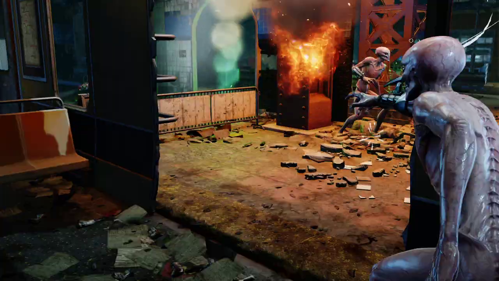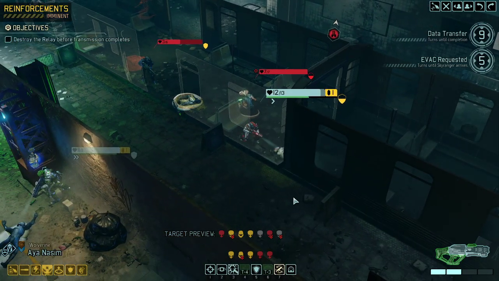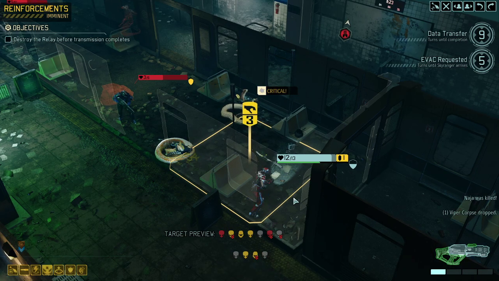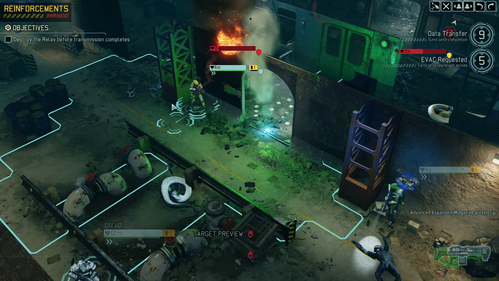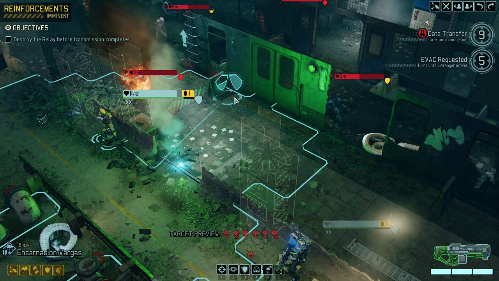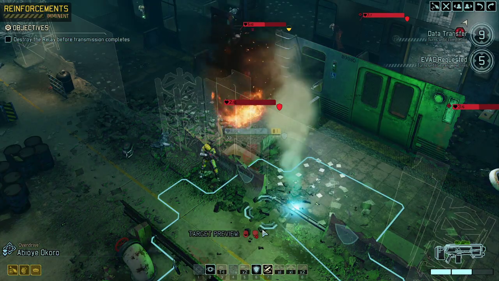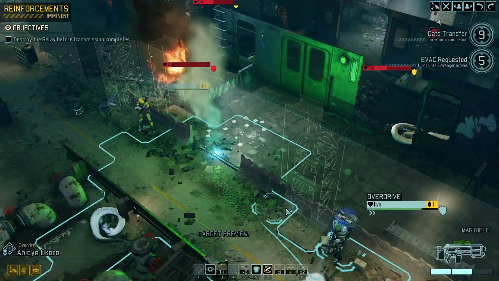So this is triggering the Overwatch shot. Thanks to lightning reflexes, nothing happens. We're going in and we're starting the cleanup, the purge. Nice, advanced expanded magazine. Good. Very good. Need to kill this guy over here. Don't want to use our last grenade, we still need that.